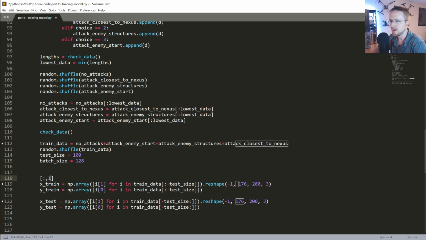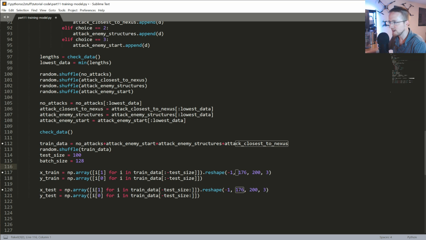I think it's colon comma 1 for always the first element. Anyway, if you try to do that here, it just doesn't work. Why do I have to rebuild the array and then reshape it? There's got to be a better way. So anyways, somebody tell me the better way, so I can avoid doing this part.